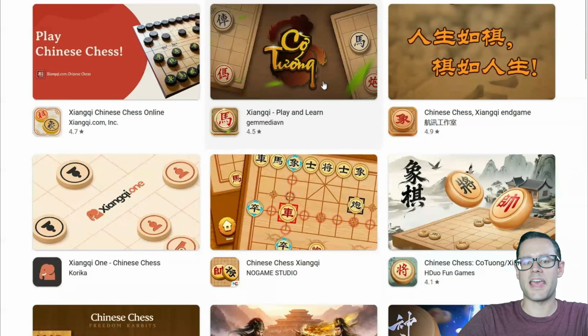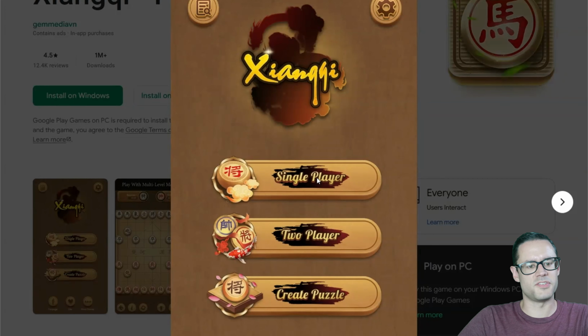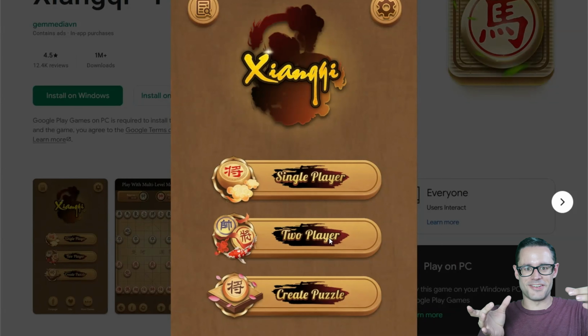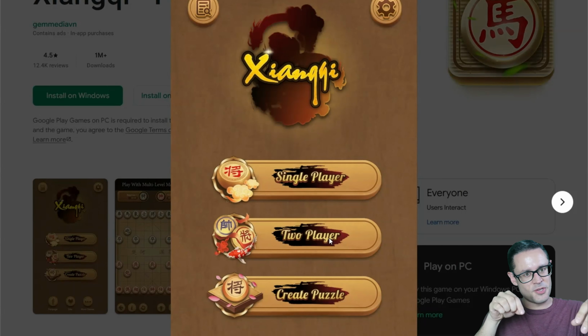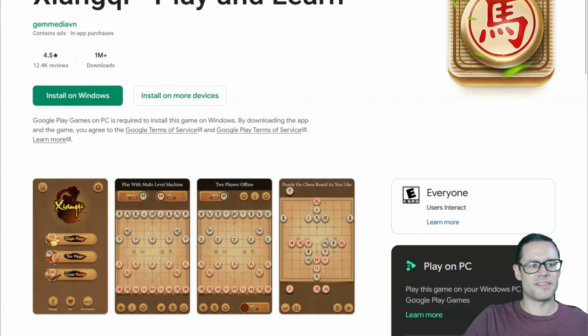And a lot of these apps are just offline only. So for example, this one only lets you do a single player. The 2-player option is where you take the phone, and you set it across the table and it's you and somebody else. My daughter and I played on this app for several years. Anytime we would go to a restaurant and we were just waiting for our food, I'd take this app out and we would just have a 2-player in-person game. And there's a lot of apps like that.